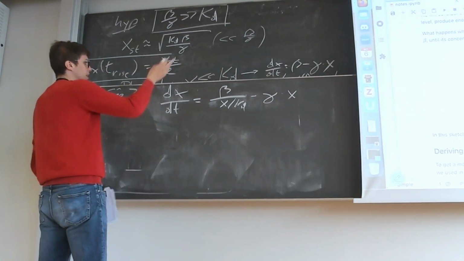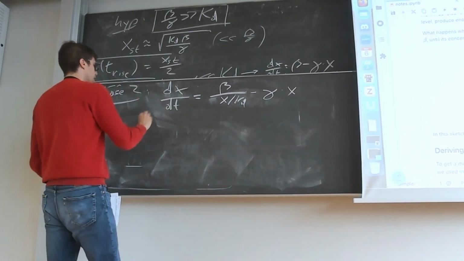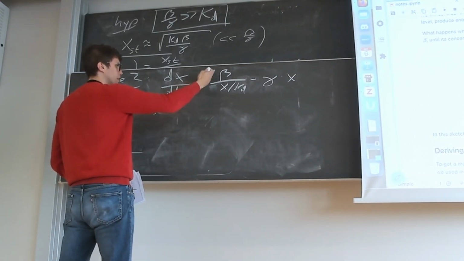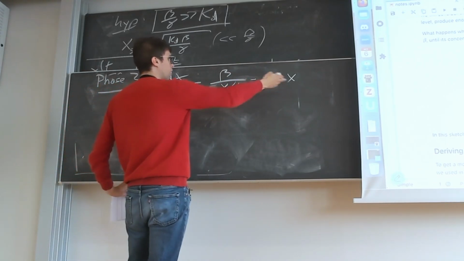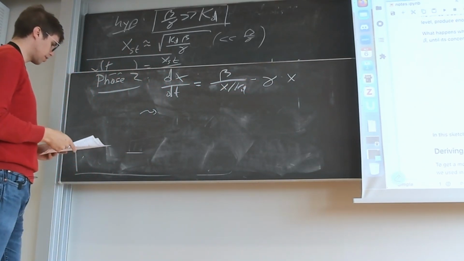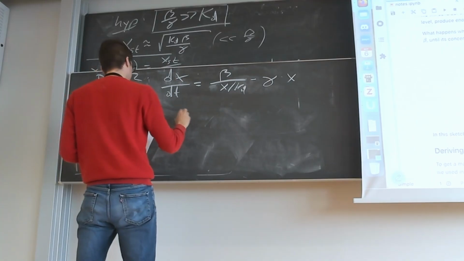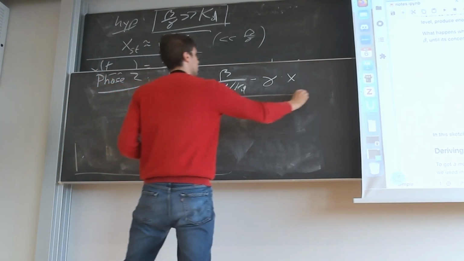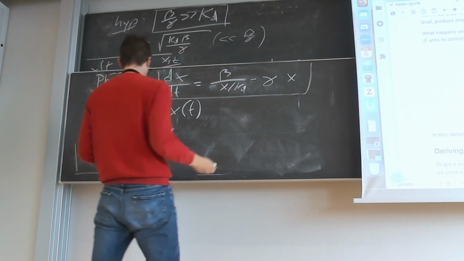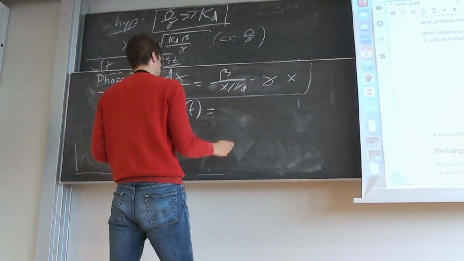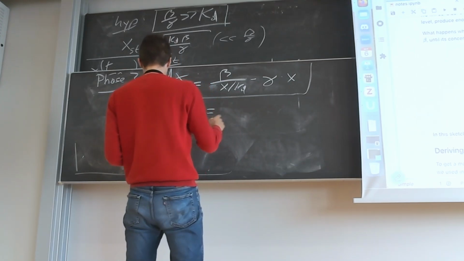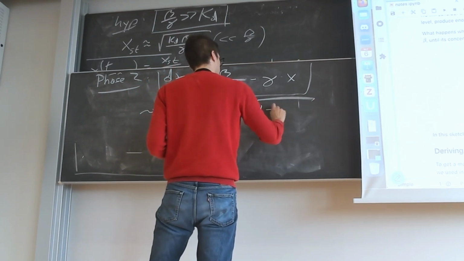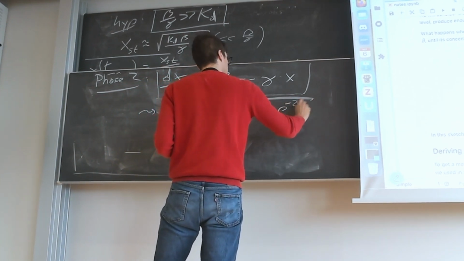So we're starting not at 0, but let's pretend we're starting at 0. You can solve this. Like, this can be explicitly solved. There's 1 over x. You can integrate that to the log. And you can integrate this to x squared. And what you do get, just for the second phase, just for this approximate system, is x of t will be the steady state times 1 minus e power minus 2 gamma t.